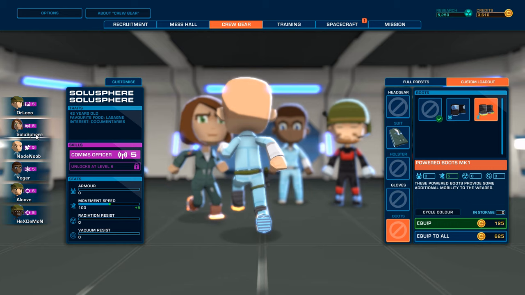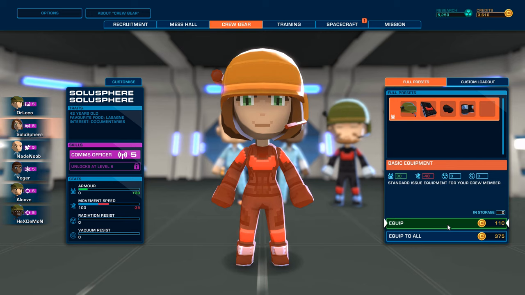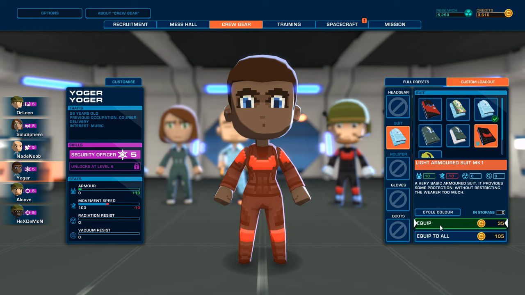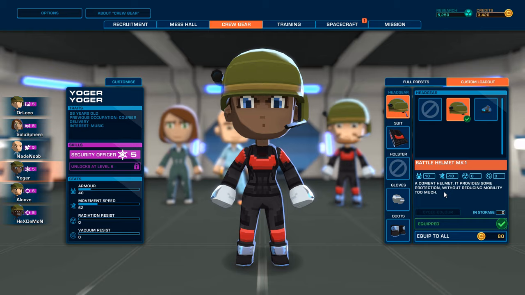The Solosphere, you're usually not moving either, so you could get a full preset as well. But you're usually not very much attacked, are you? Yoga is, though. I'm going to give him the full stuff. Wait a second, does that give him the... No, it gives him the other stuff. Let's give him the light armored suit, the gloves, and the armored boots, and of course the helmet.